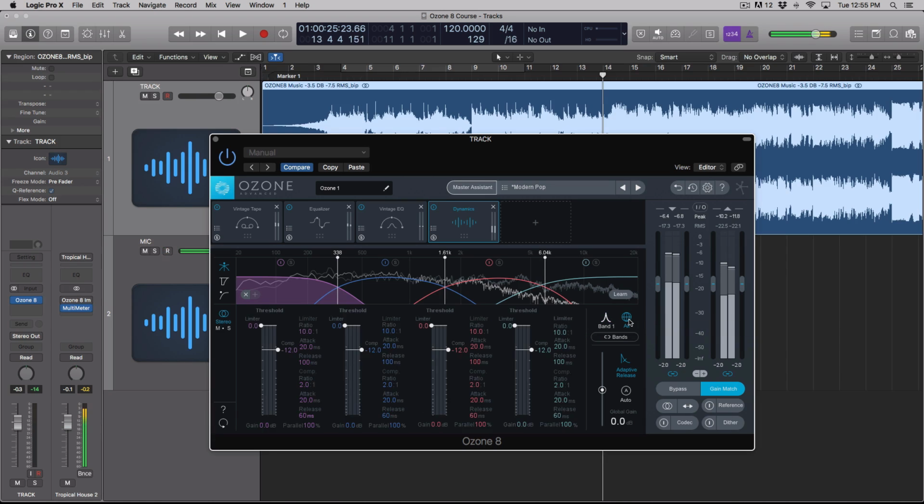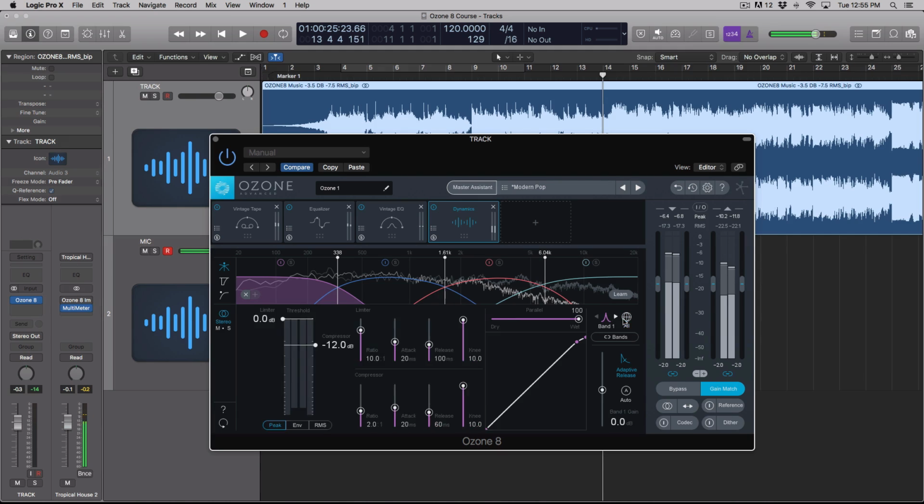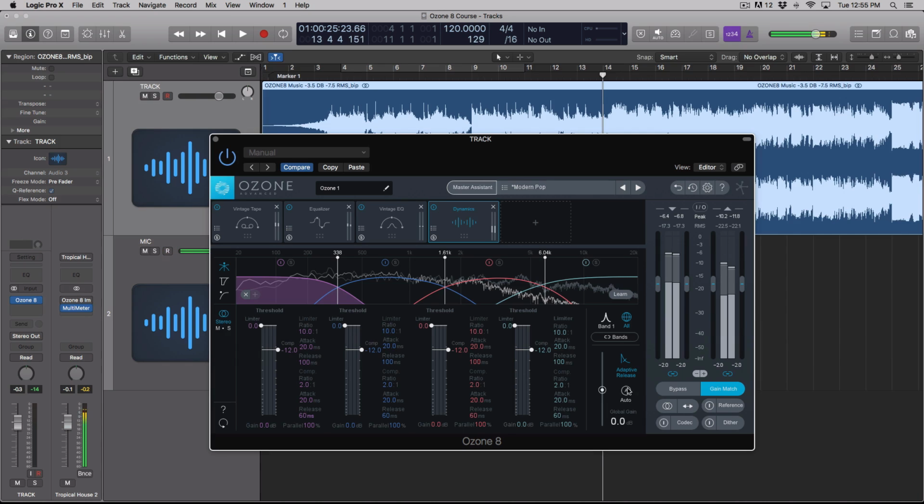There's also this all section, which is quite useful once you think you have the dynamics module set up how you want. If you want to see how all the bands are being affected, where you have the threshold set on the compressor, what amount of volume's going over your threshold and how much is being compressed, this is where you're going to do it, the all button. Now, down here on the right, there are some very important controls.